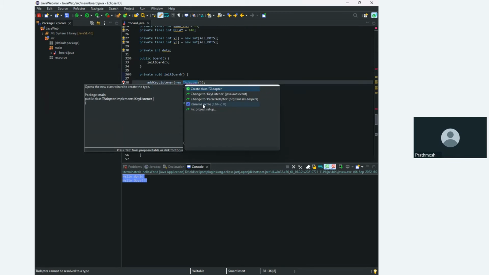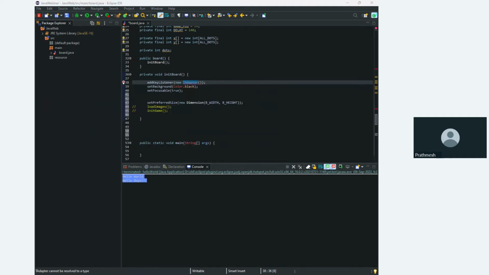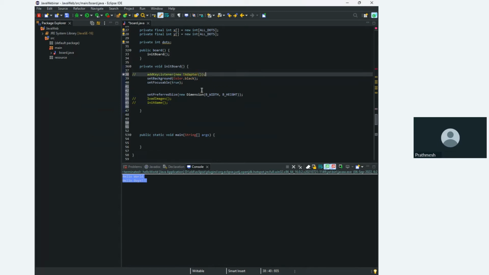It's saying public key adapter implements key listener. Okay, fine. We will just use it afterwards. First, create our main functions.